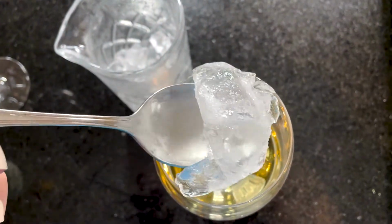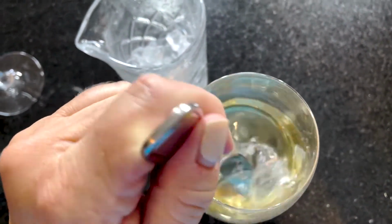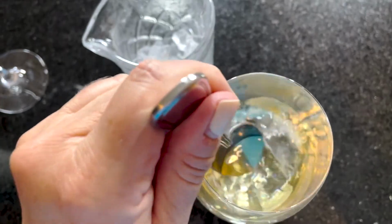And this is what a friend of mine, who's a well-respected wine writer in this country, told me to do. So don't @ me about this. Admittedly, it's very controversial, but it really works. You take a scoop of ice. That's a good 2 cubes. You stir it around your glass for about 10 seconds.